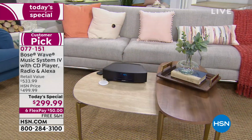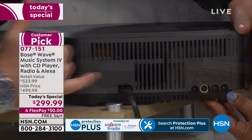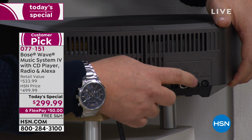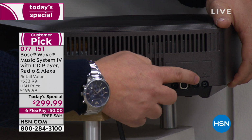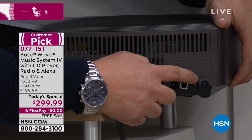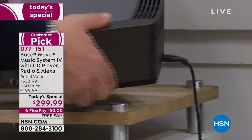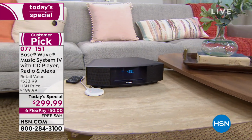Let's turn it back around really quickly. So these other openings here, tell us a little bit about this. What you're seeing here is the auxiliary input. This is where we connect that Amazon Echo input. It's just one cable right here, and we even include a headphone jack for private listening. So no matter what you're listening to, if you plug headphones in here, you have the capability to enjoy a moment of music alone without having to worry about disturbing anybody. And now that your Amazon Echo input is Bluetooth, even if you've got the wireless, you'd connect your headphones here and wirelessly connect to the Echo input itself. Perfect. That's how it would work.